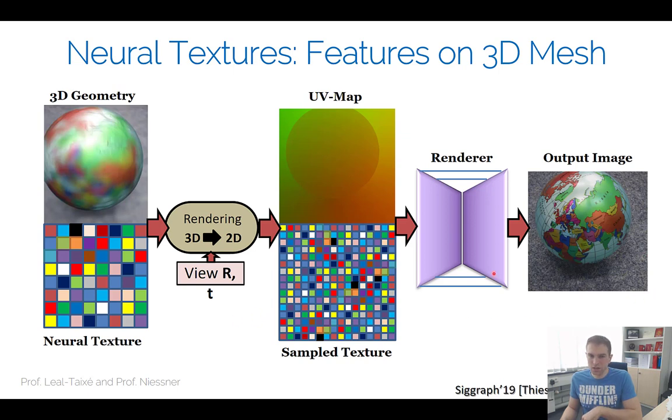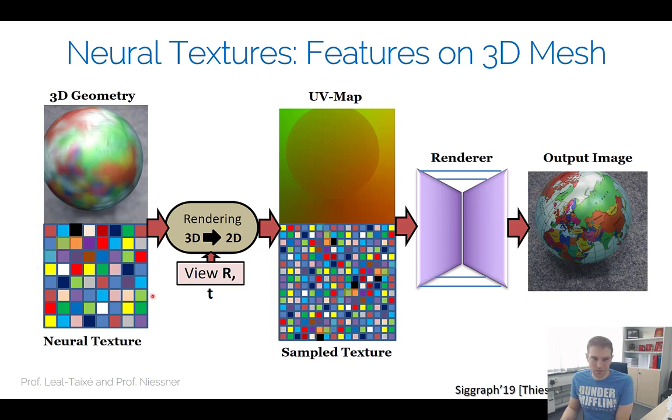In other words, you're showing this network a couple of different output images for a set of given poses. Again, the poses are explicitly given here. What you're optimizing for are the neural pixels, so these texture values, which in this case could be 8 to 16 dimensional, as well as the renderer, which is also a neural network that takes these texels and makes a real image out of them again, right? And again, this process can be trained end-to-end, which is very, very nice.